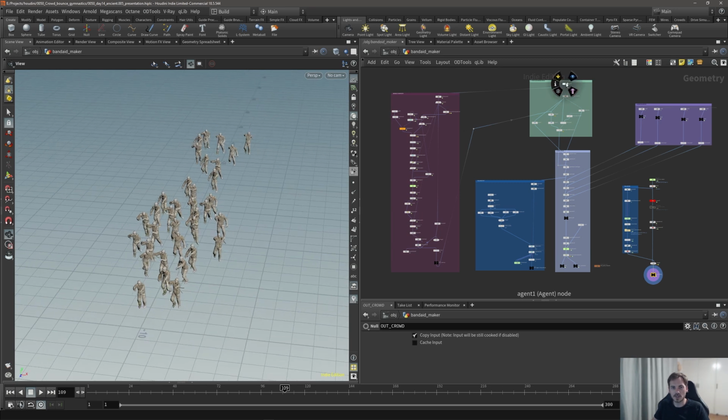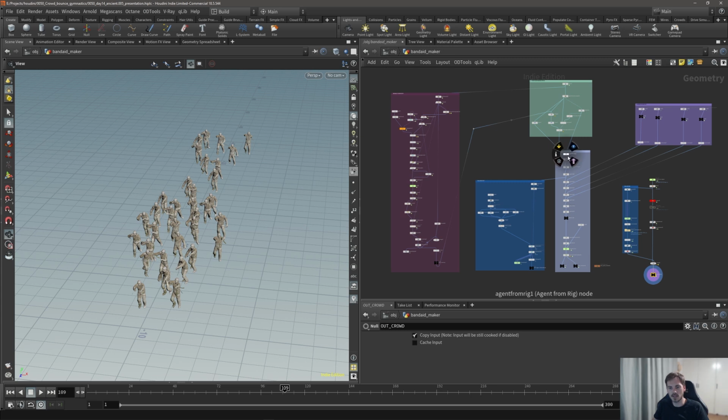At the top, I'm importing the biped 3 character that comes with Houdini. It comes with motion capture data that happens to have a zombie preset, which is what I'm using here. I'm then taking that character and using that as the basis for generating my bandages. The result of that then gets fed back in, and I'm basically regenerating the capture weights so that the bandages and the agent become one again.